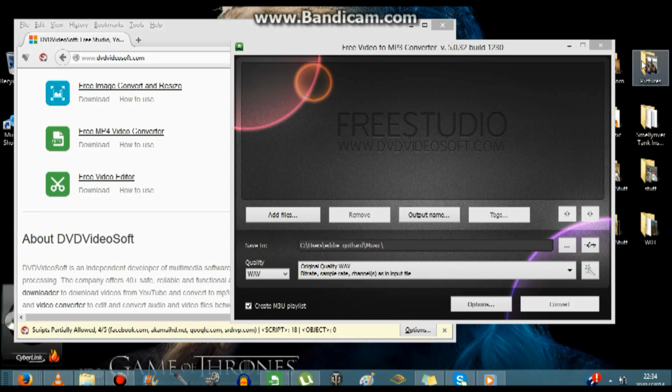Okay, what we have here is the next bit of software you're going to want to download. It's from Free Studio, and it's basically an MP4 video converter. What it does is you put basically any file in there, and you can convert it to any other format.